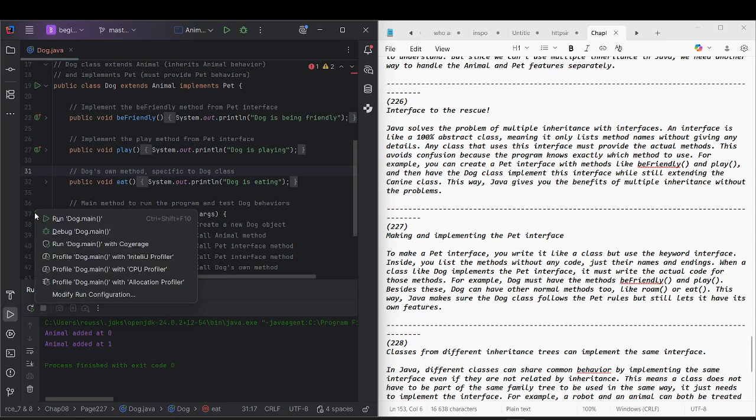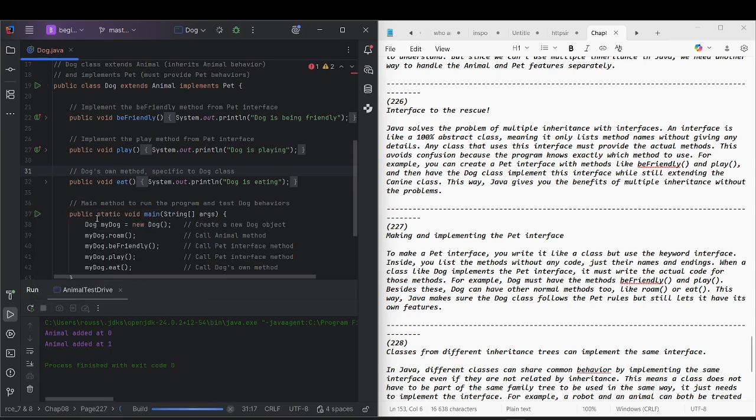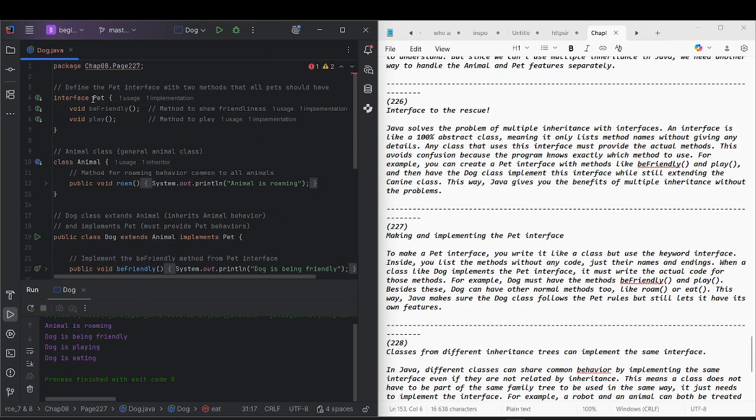Let me just run this. As we can see, animal is roaming, dog is being friendly, dog is playing, dog is eating. Just to cover the code real quick, this defines the pet interface with two methods that all pets should have: be friendly and play.